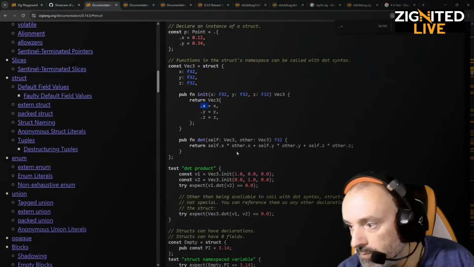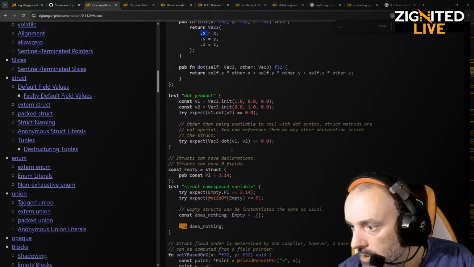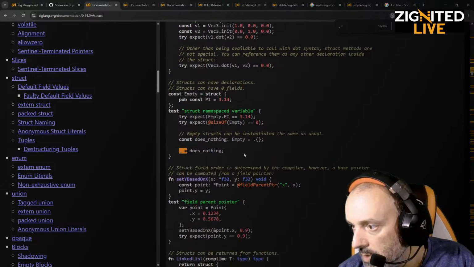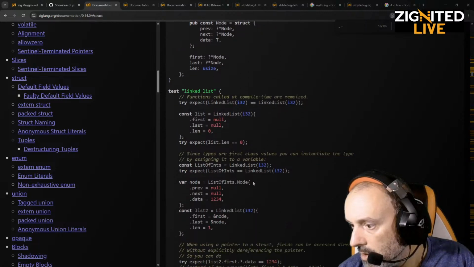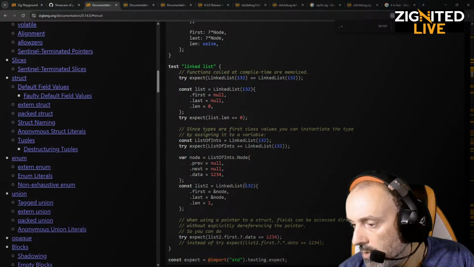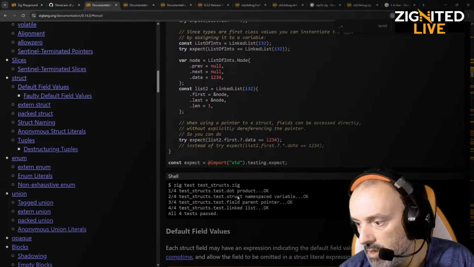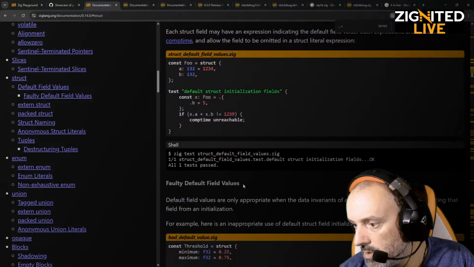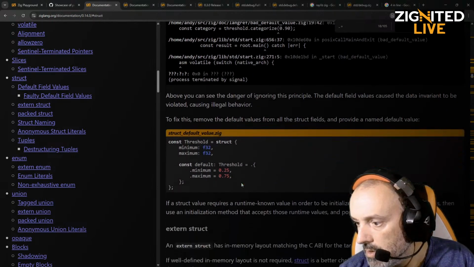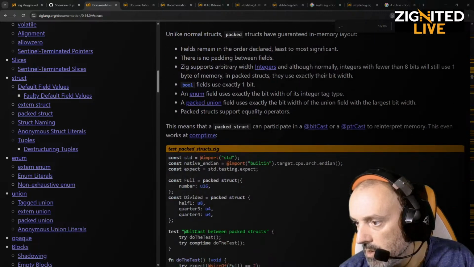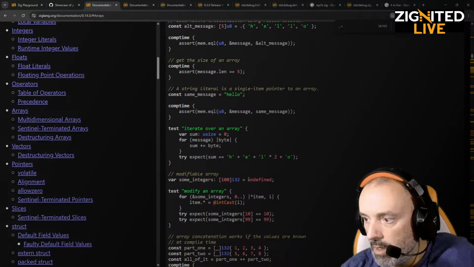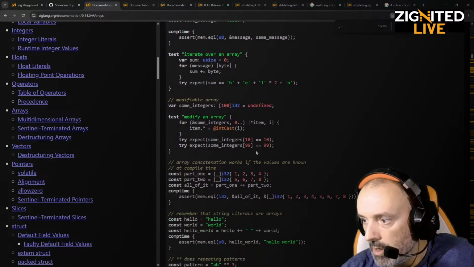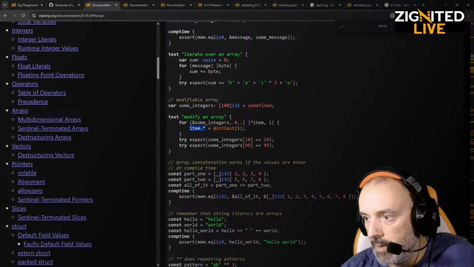Yeah, so let's see in the docs. Do they have something similar? Okay, this is like in the notes they are making a linked list. Default field values, multi-default field values, external struct. No, I want arrays, sorry, that's what I'm looking for, not structs. Arrays, I wanted to look if the array can be... wait, just to see, some integers are here.